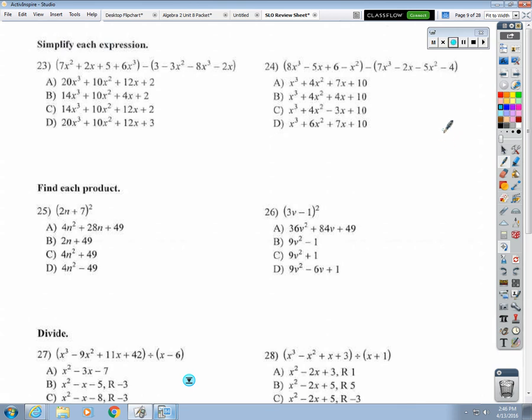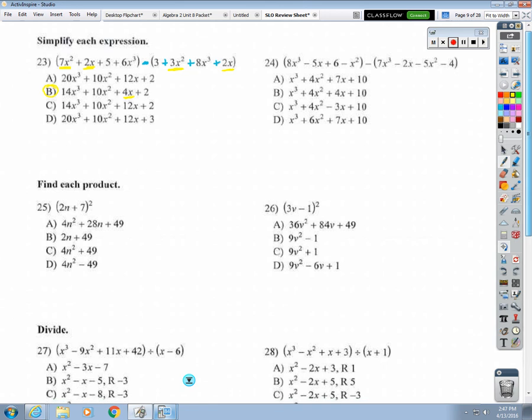Simplify each expression. Well, what method are they wanting you to use to simplify it? Look at it again. What sign's in the middle? Subtraction. Anytime you subtract and there's a bunch of stuff after it, what happens? Right, like that 3 is now going to be negative. This 3 is now going to be positive. This 8 is now positive. This 2 is now positive. That's all you do. Now all you have to do is look through it and combine the like terms. Like 7x squared and 3x squared are like terms. What did they make? Right, but that doesn't really help us. So let's move on. 2x and 2x is 4x. That helps a lot. There's only one answer with a 4x.